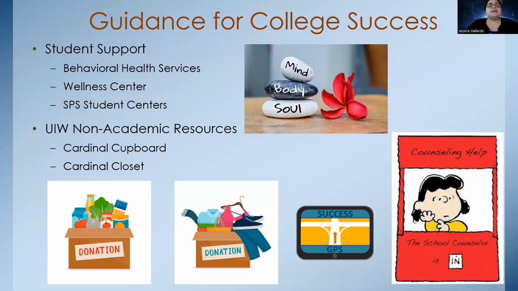And then I want to talk about some UIW non-academic resources. We have our Cardinal Cupboard and our Cardinal Closet. Our Cardinal Cupboard is going to be our groceries, if you will. It's going to be our canned goods. Again, as I mentioned, times are tough. Inflation, everything's so expensive. So if you need some assistance with food, no questions asked. This is available to our students, faculty, and staff. If you want to come and get some canned goods, please let us know. It is available for you.